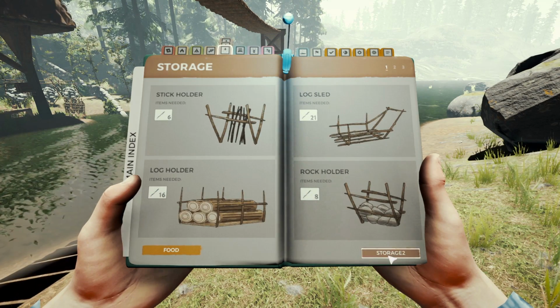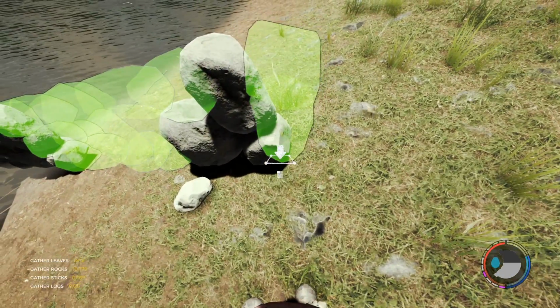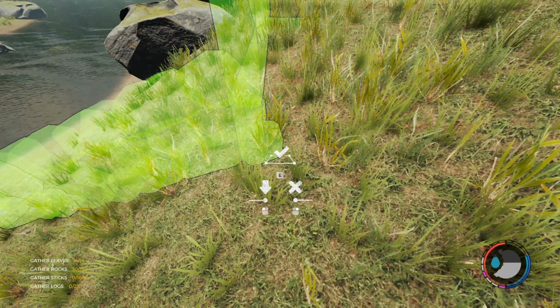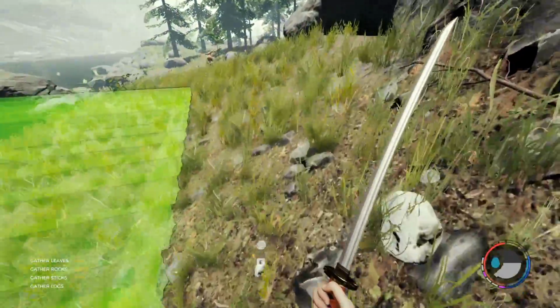Oh boy, building in this game, it is something else. All right, so you are right there. Okay, so you come right up to here, and you can actually go a little bit inside the wall. I'm okay with that. Okay, and then over here.